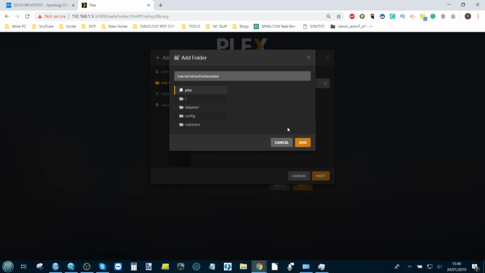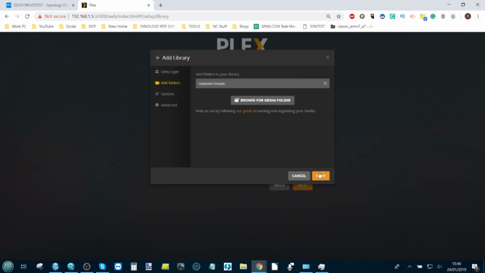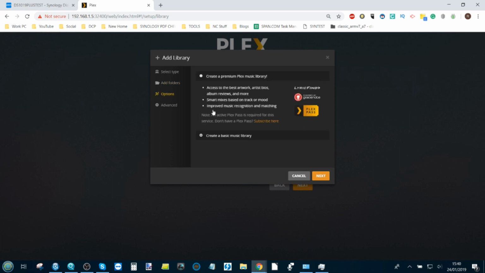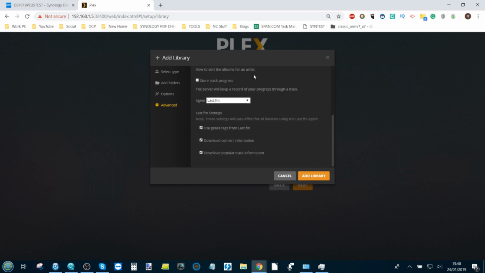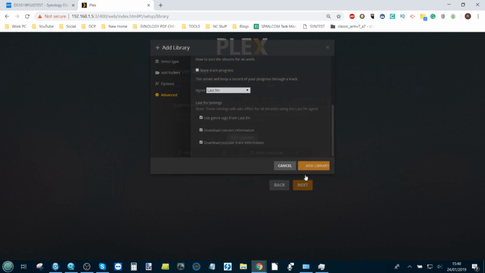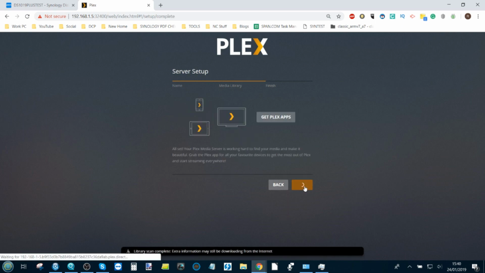If we browse for another one perhaps, and this time, because you can add multiple folders for music if you've got them in different directories. And then from there, you can carry on and you can either create with the Plex Premium account some more glossy effects and some of the other advantages that you can get from the metadata, or you can sit with the basic music library options. Again, if you've got existing iTunes servers or information on other platforms, you can import them as well. There we go, we've added those two sources.